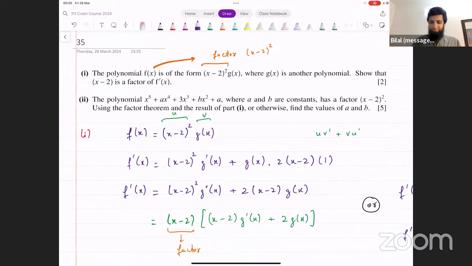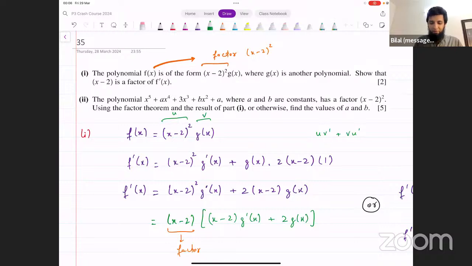How do you get that? In the first part, so they asked us to use the first part, right? So we have used the factor theorem to get one equation. They also asked us to use the first part. Now, we talked about this before. What is the connection between the first part and the second part?